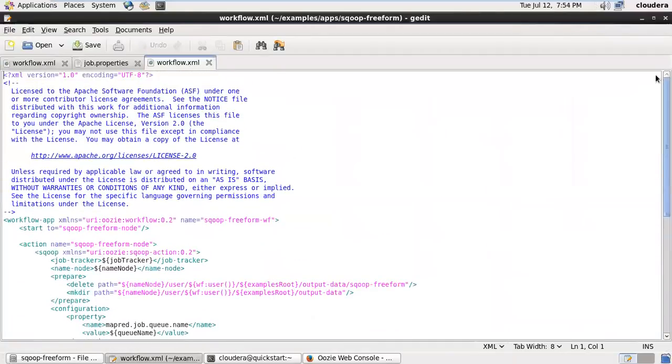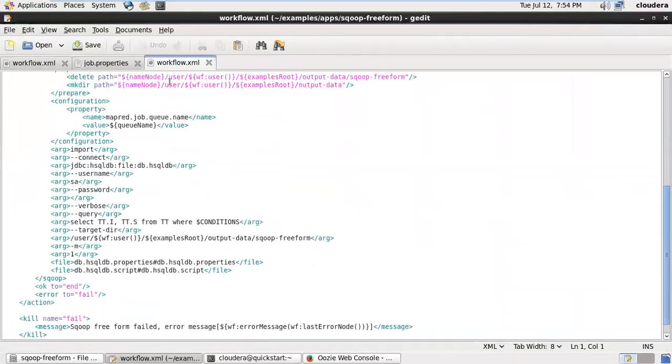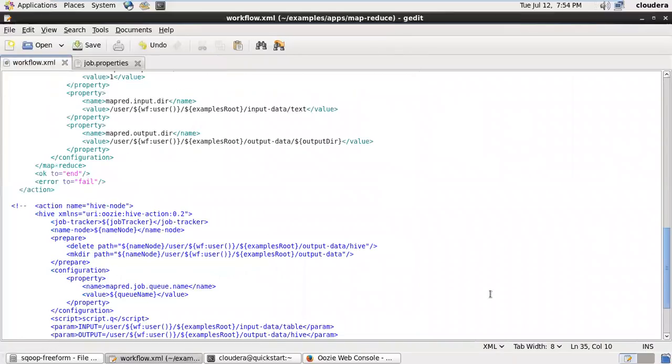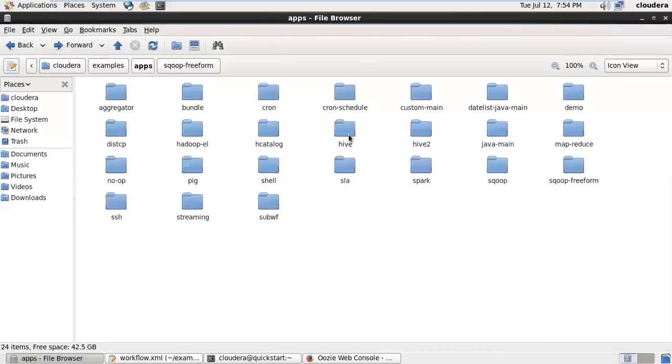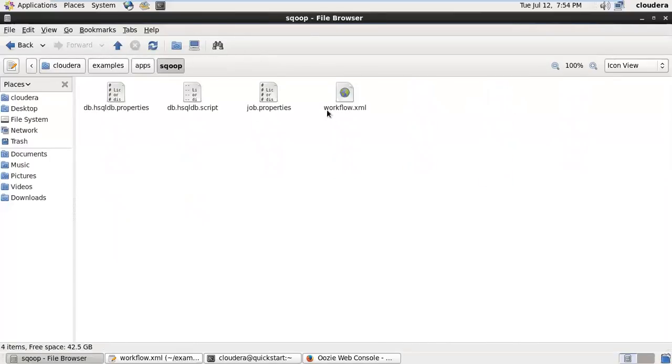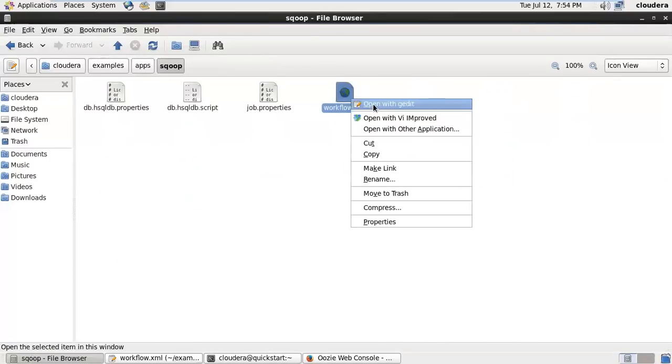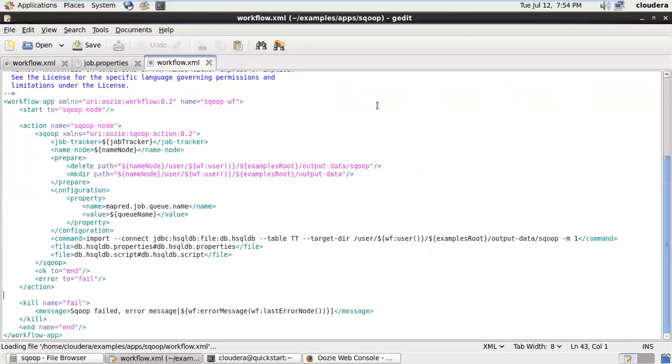No, this is not that handy. Let me show you this example. Yeah, so this way you can specify your Sqoop import command directly here.